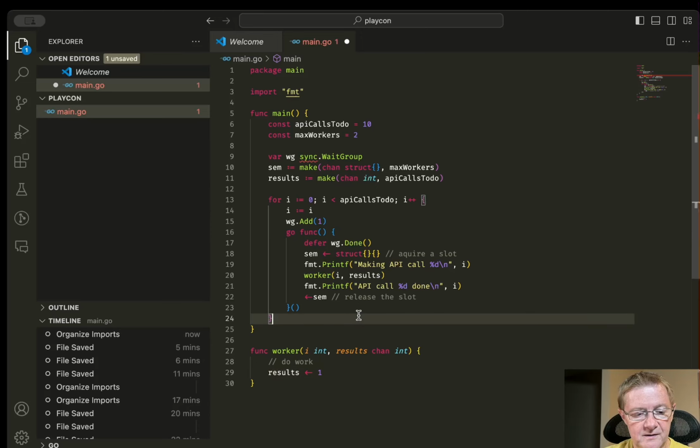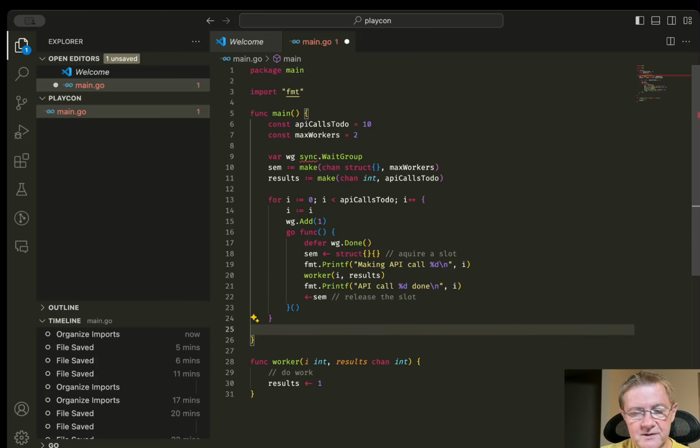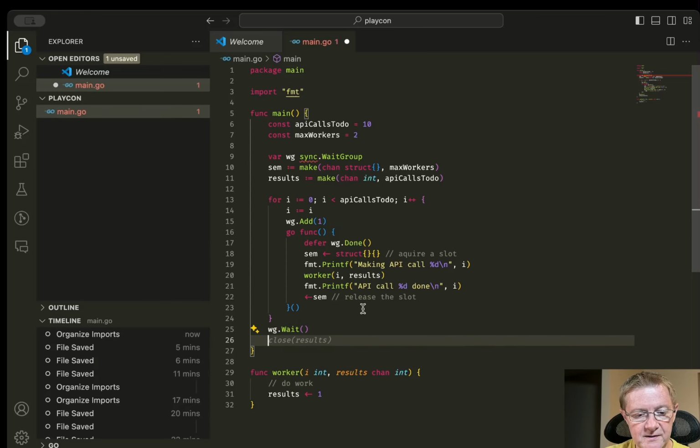Okay, now that's happening. Now we're going to say, all right, we need to wait for stuff to get done. And that's what the wait does here. It says, I'm going to wait until this counter goes down to zero. So it's going to wait till done, goes back, done, all these get done, eventually goes down to 0.